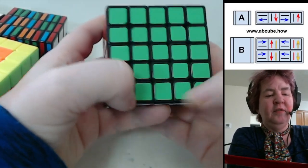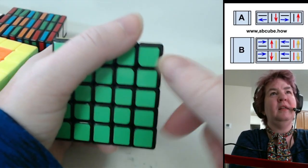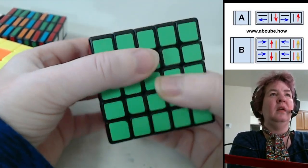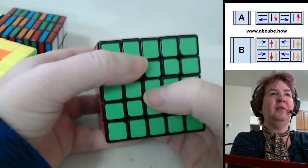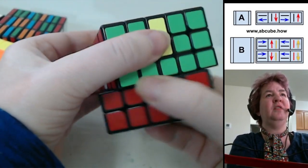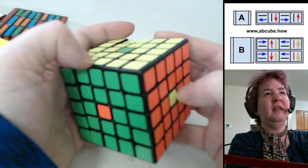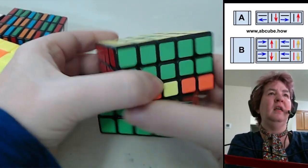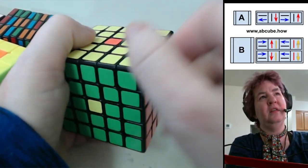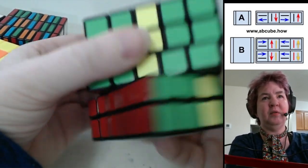So that's formula A for the bottom row in the right column. It works on corners, on bringing this corner to the top. If you use the middle row in the middle column, again, this piece is going to come to the top. So I move this piece away, the space down, the piece into the space, and the piece in the space back up again. We use this row and this column, and that gives you boxes. So out, down, in, up. One way moves it one direction, twice has the effect of moving it in the opposite direction, and three times gets you back to where you were.